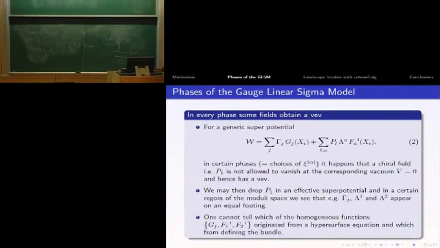In this case, those two terms don't differ much - they only differ by this P and some functions. If you go to this specific region of moduli space and put the VEV on your field P1, there's really no difference between those terms. But we've seen the Fs were defining polynomials for your bundle, and the Gjs were hypersurface equations.